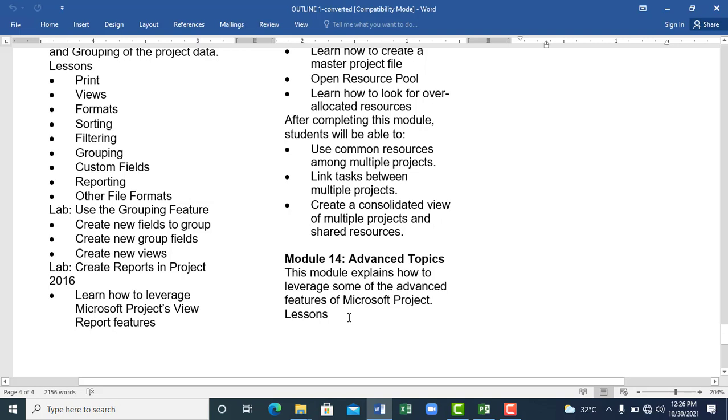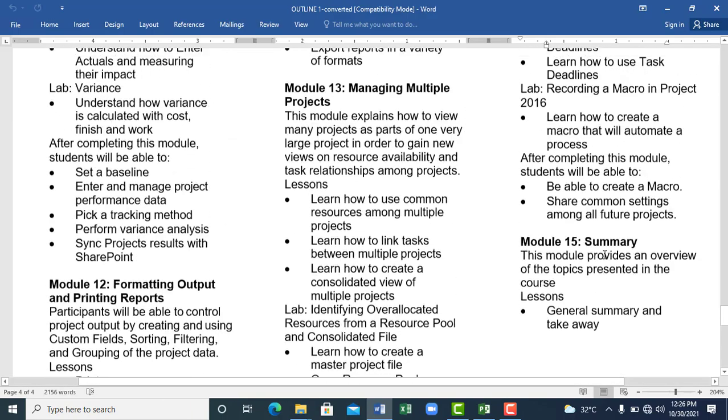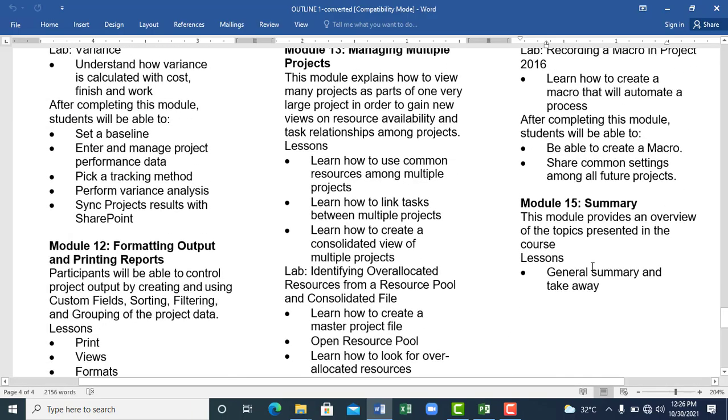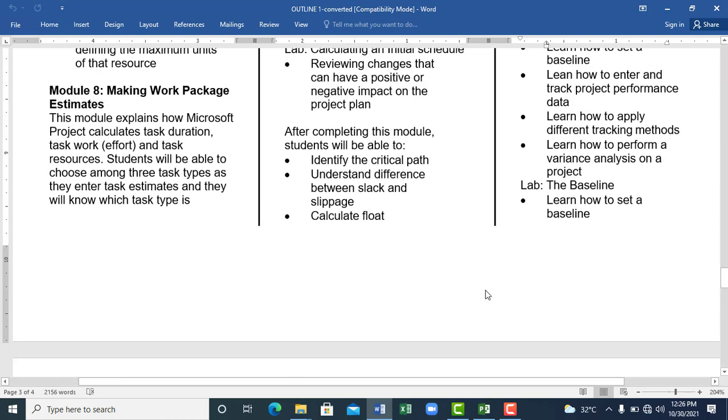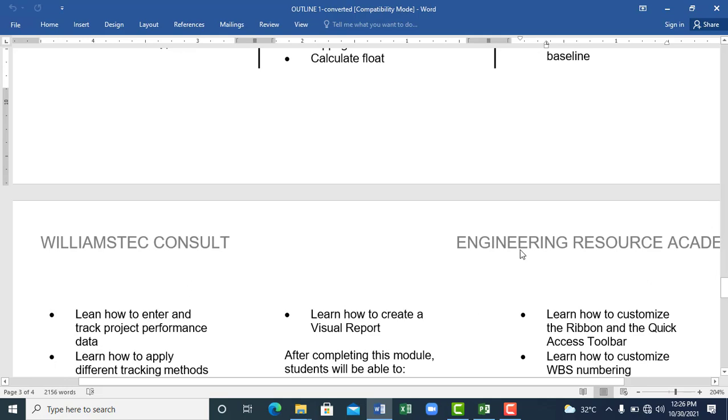We look at how to customize some fields, how to do value analysis and some other analysis. And then in module 15 we are going to summarize all the things that we have learned and give us a takeaway. So this is what this training is all about. This is the outline for the training.